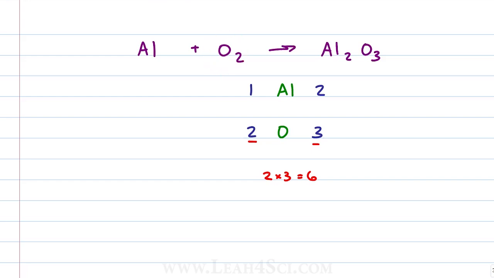To get six oxygens on the reactant side, I need to have 3O2, three times two is six. To get six on the product side, I need to have two times Al2O3. Two times three gives me six. Don't forget to update anything else that changed. By putting a two in front of Al2O3, I now have two times two aluminum giving me four. Which is not balanced with one aluminum in the reactants but since aluminum is standalone, it's very easy. Just turn that one into a four. Four times one is four. Check your checklist, make sure that everything is correct. Four equals four, six equals six. Everything adds up and that means our final reaction is four aluminum reacting with three O2 to give us two Al2O3.